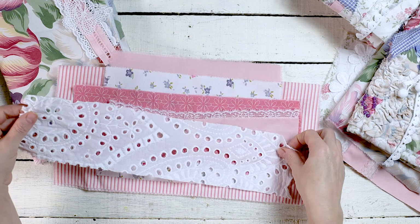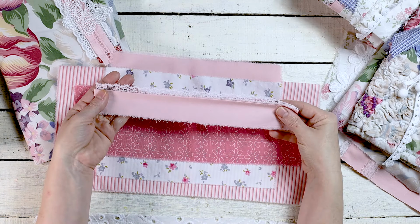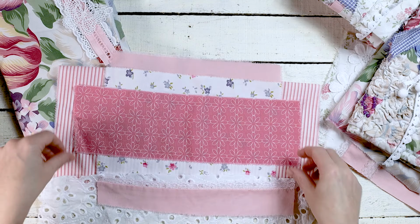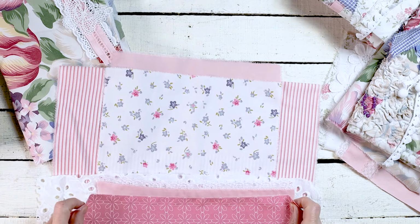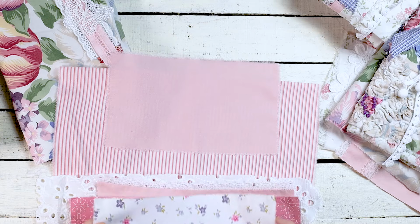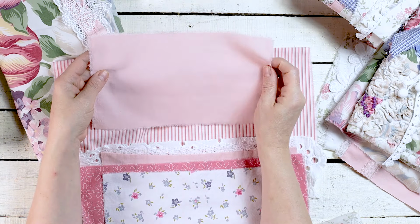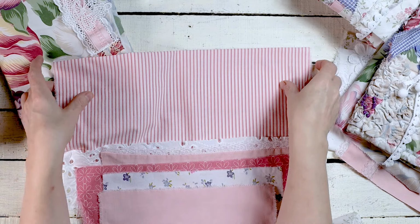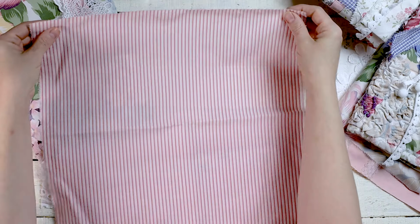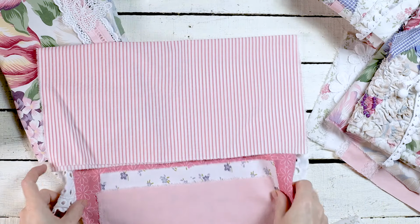Okay, I got this piece of eyelet. Then I have a bit of lace with the pink fabric. I have that one, and I have this piece right there. These are great for layering and kind of collaging, maybe on the journal if you want to do some slow stitching. And then this one is also a 12 by 12, so that's a fairly large piece.